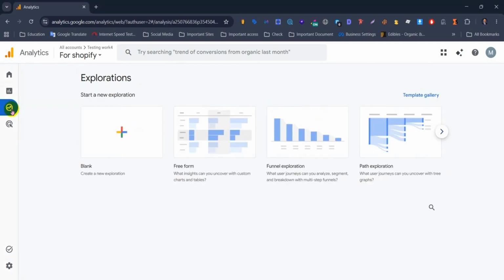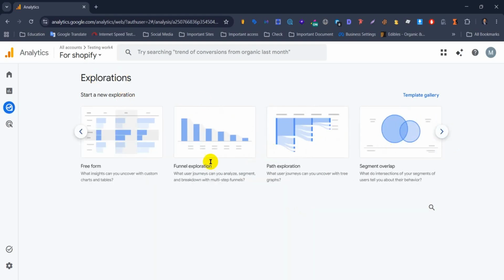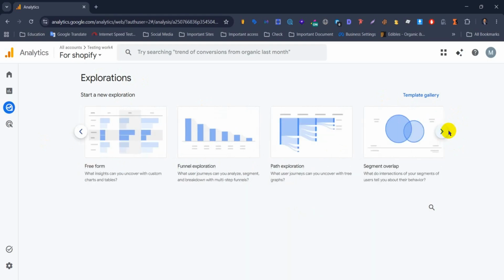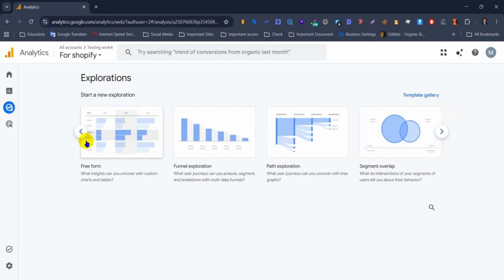So if you want to create a detailed report based on your thoughts to make a marketing decision or understand any activity, then the explore section can be a good option for you, because here you can see the exploration section already gives you different types of templates. With these templates you can optimize your analysis so easily. Don't worry, in our upcoming video we will cover these things also.